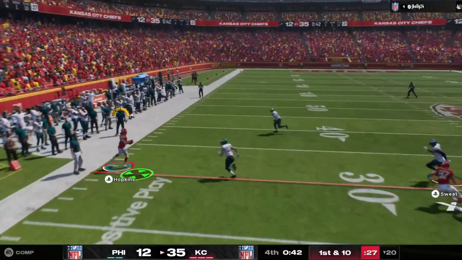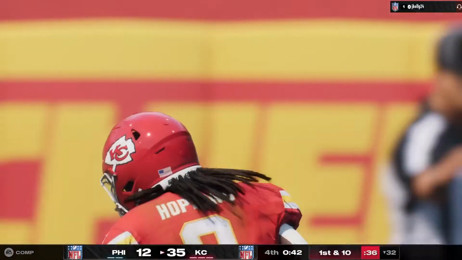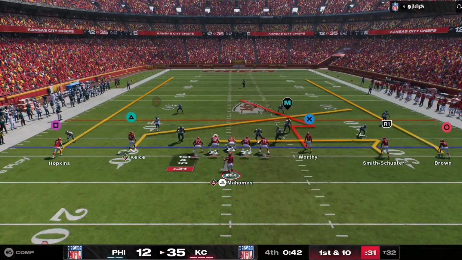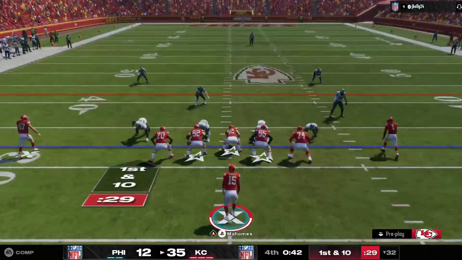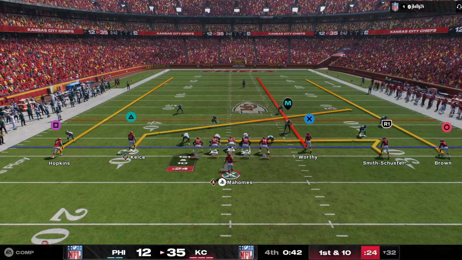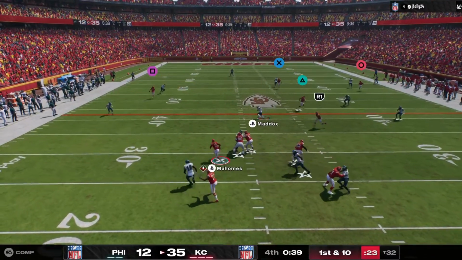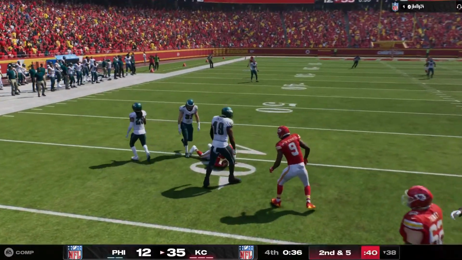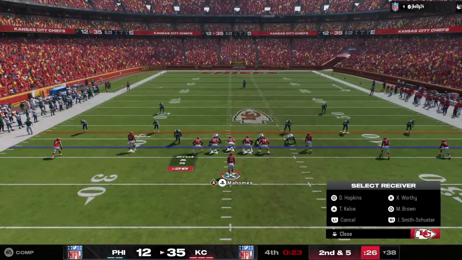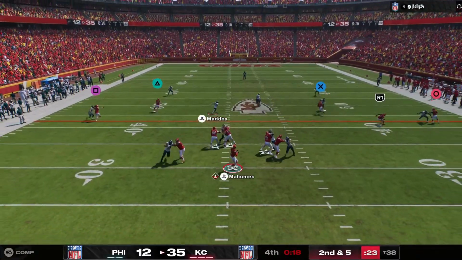Mahomes going to throw it here. Caught left side, Hopkins. And he'll have this past the 30 prior to going out of bounds. From the 32 now, here's 1st and 10. He'll look to throw, being chased out left. And he'll slide to a halt here, still a little shy of the first down marker. Here's a 2nd and 5. Throwing now is Mahomes.